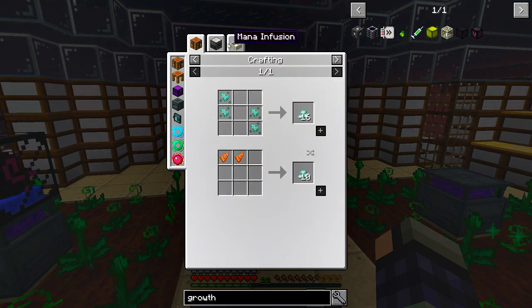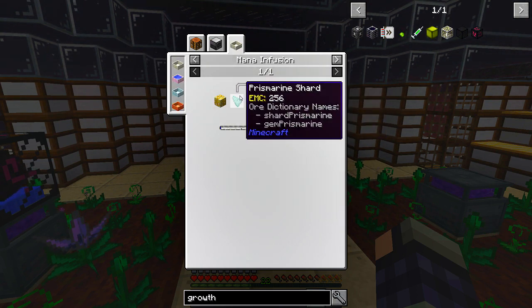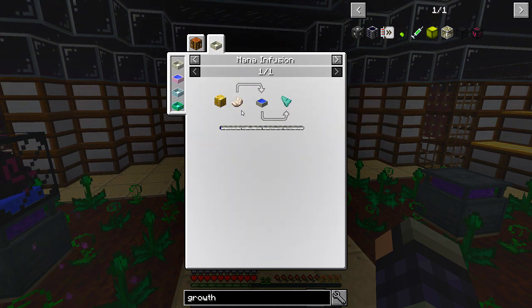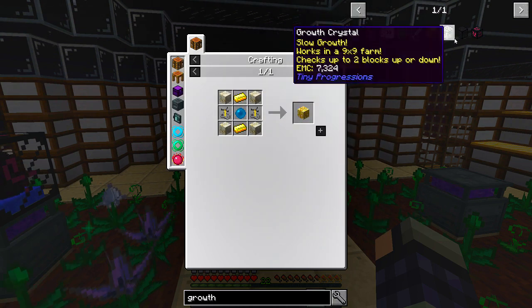How do we make that? With mana infusion, you can turn a prismarine shard into prismarine crystals, and you can turn quartz into prismarine shards. So we need to get into BOTANIA, the mana pool, and the alchemy catalyst, which is fairly easy to do.